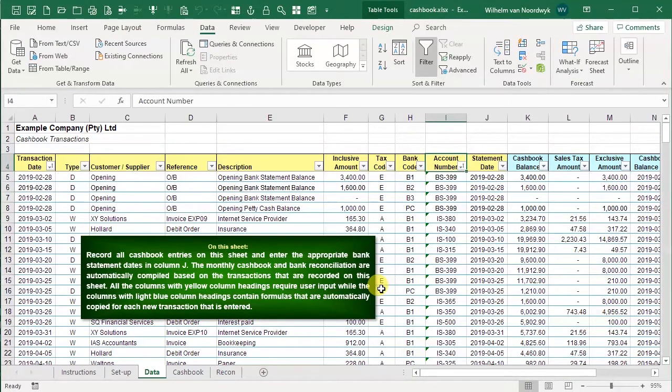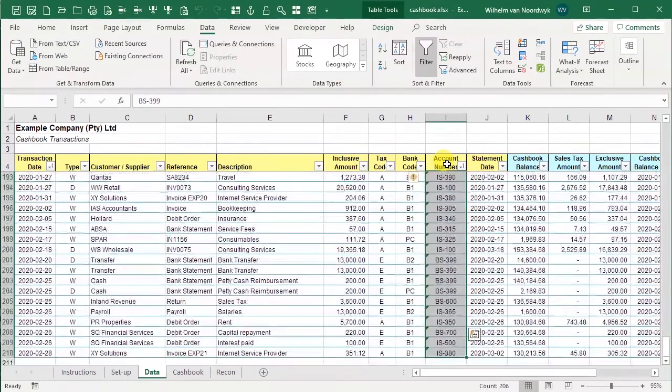Aside from the accounting templates, there are 3 other templates which also use account descriptions in the account number columns. Let's quickly show you how to get rid of the descriptions and thereby the validation errors in these templates. The first is the cash book template. As you can see, when we select the account number, we've also got the description in there, which is why there's a validation error. So I'm just going to select all of the account numbers, Shift, End and Down, and then we're going to have a look at the validation.